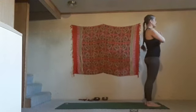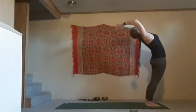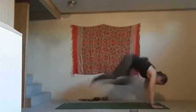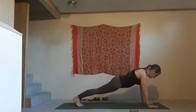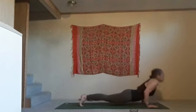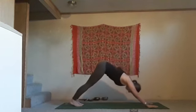So start with the hands at the heart center. We'll inhale and lean back. Exhale, full fold. This time, we're going to float both feet back to plank. Again, align the plank. Lower yourself towards the mat. We're going to inhale to up dog. And exhale to down dog.